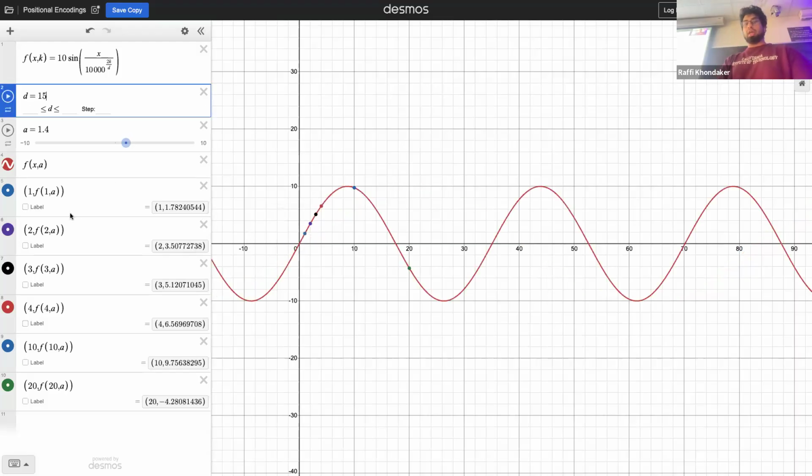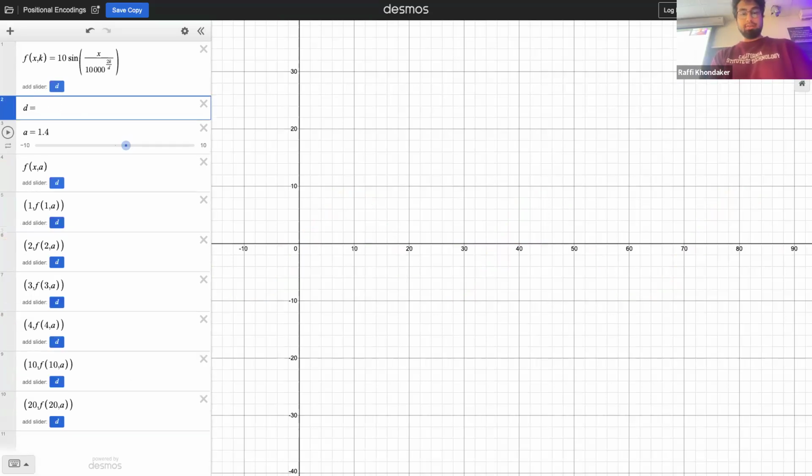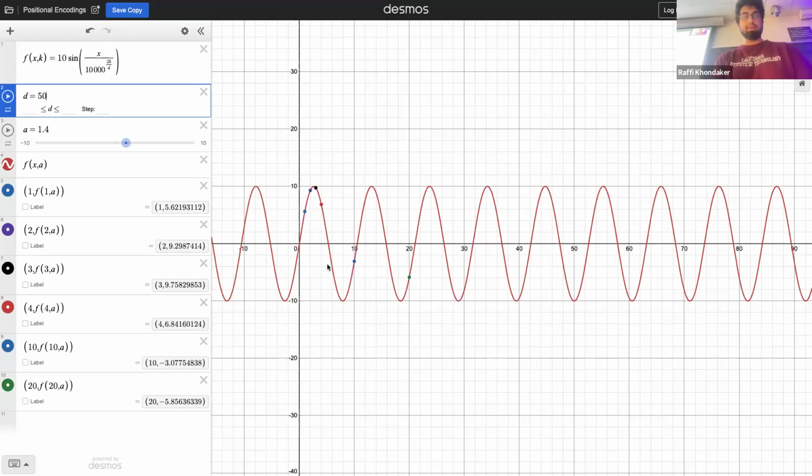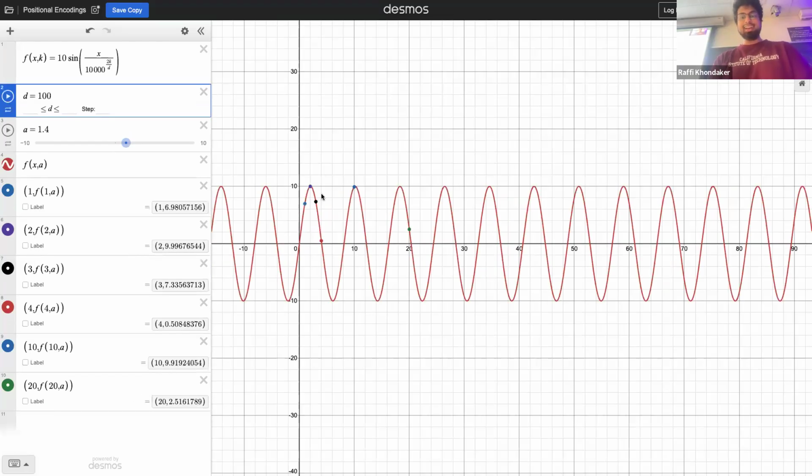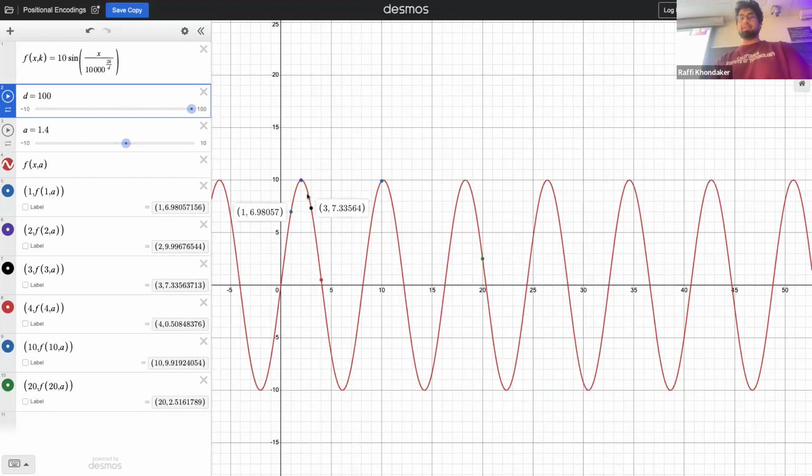So even if you didn't know the positional numbers of these, that this was a 1, this was a 2, and so on, if you just look at the value at dimension 15, you could see this negative number and these positive numbers and tell that this negative number is further away. And as we increase the dimensionality count, we get more and more granular sine functions, until even nearby points are separated. So at dimension like 100, even nearby points have very different values.